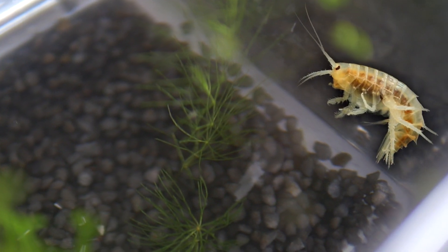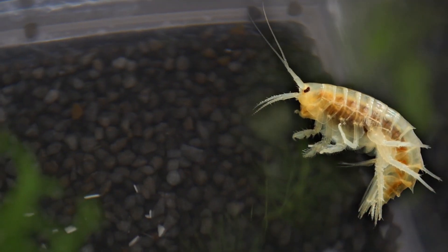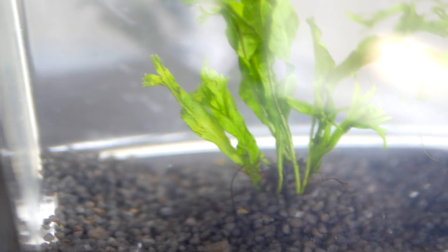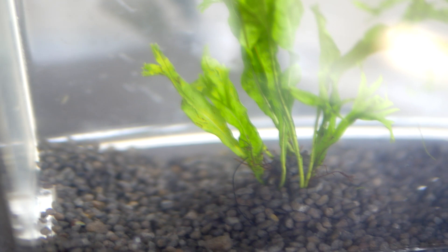These little swimmers are not insects and they're not baby crawfish or crawdads — which are sort of like small freshwater lobsters. Scuds, or gammarus scuds, are types of amphipods, which are tiny little crustaceans. Gammaridae is the family, so they're usually referred to as scuds — S-C-U-D. These are a nice little beneficial organism that will eat leftover waste from food as well as excrement from snails and fish, and they're just fun to watch. They stayed in the bottom areas by the gravel, exploring little nooks and crannies throughout.